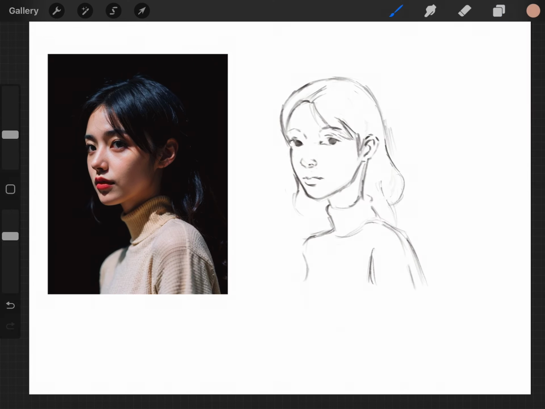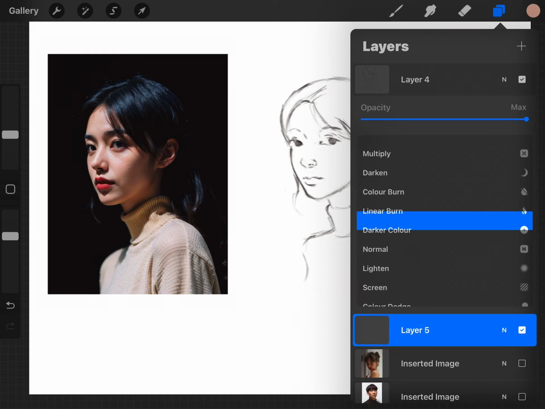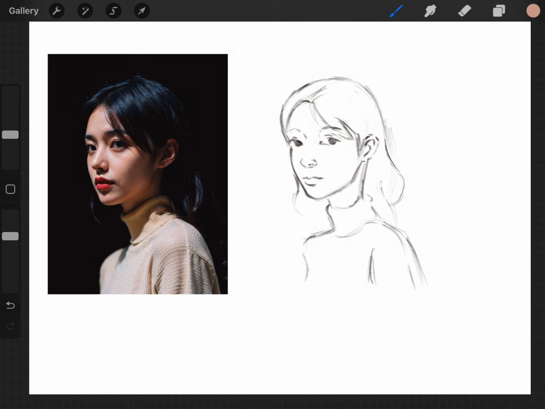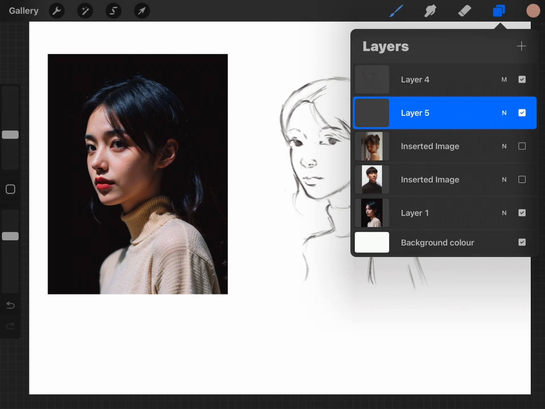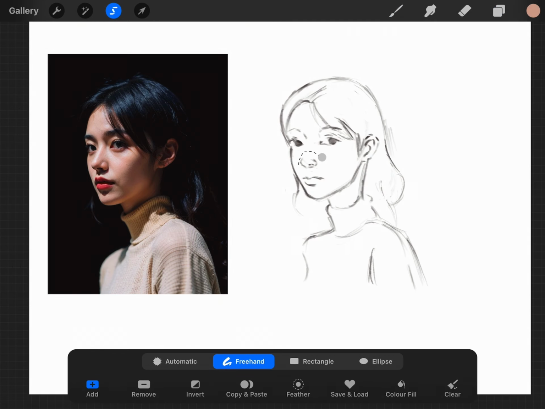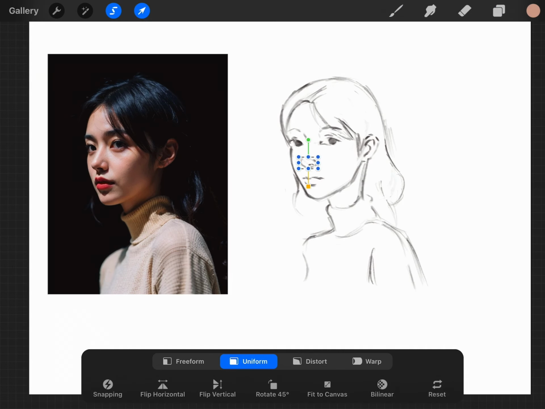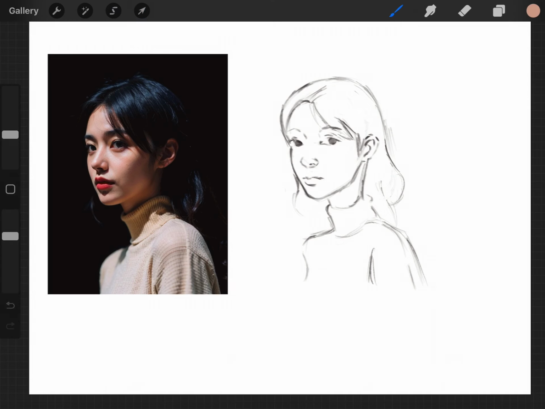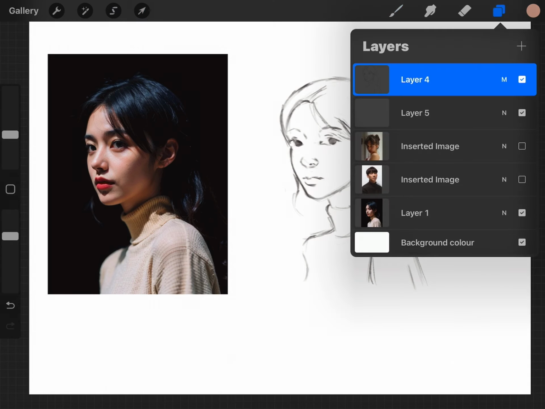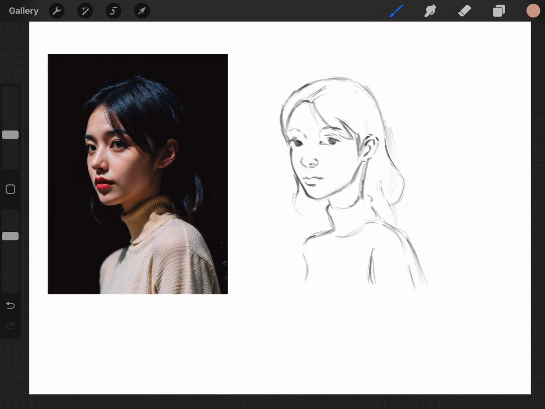Yeah, so I'm creating a layer underneath, I'm putting the sketch to multiply, so I'll be able to see. Guess the eye could come a bit more forward, or the nose could be a bit bigger. There you go. Okay. So just gonna take that color with the round brush and we're just gonna put it underneath.